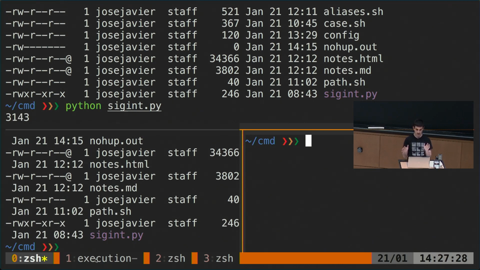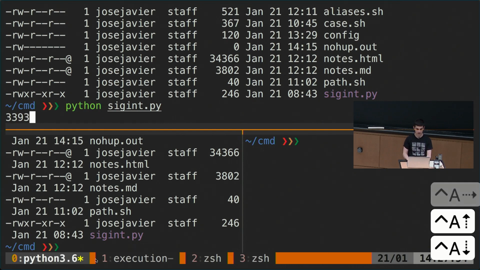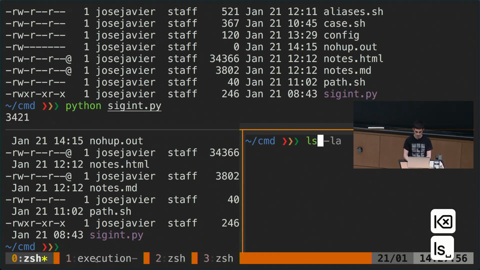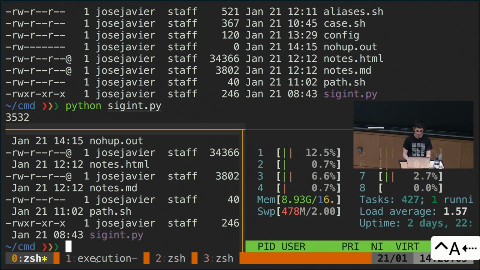And you can rearrange these tabs using a lot of different commands. One that I find very useful when you are starting and it's frustrating rearranging them. Oh, before I explain that, to move through these panes, which is something you want to be doing all the time, you just do Control A and the arrow keys, and that will let you quickly navigate through the different windows and execute. Again, I'm doing a lot of ls minus a, but I can do htop, which will be explained in the debugging and profiling lecture. And we can just navigate through them.